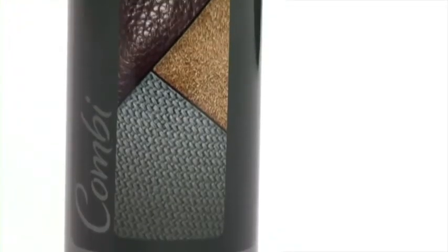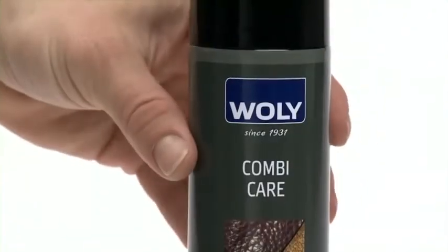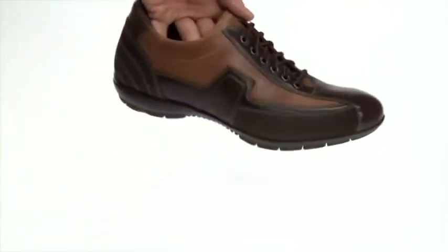Woly Combi Care. The high-quality care spray for all leather types, synthetics and textiles. Its special protection formula provides effective protection against moisture and dirt. Shake well before use. Hold the can vertically and spray evenly from a circa 15 to 20 cm distance onto the clean and dry surface.